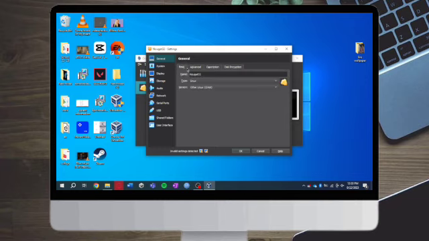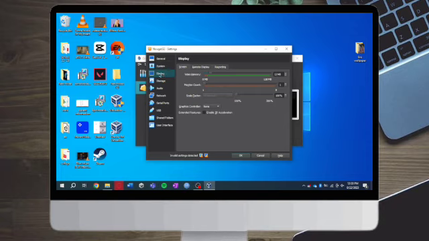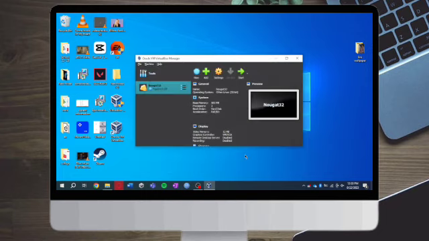What you need to do is click on Display right here, and in there you can see this Graphics Controller. Just click on this one and make sure that it is set to VMSVGA. After that, click on OK. As you can see, the display has been changed. What you need to do next is click on Start right here, and that should fix your issue. So that's the whole process.